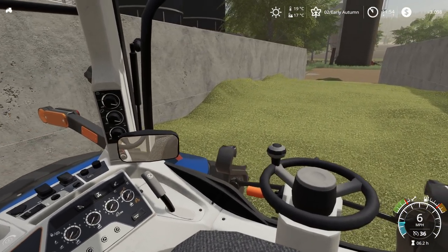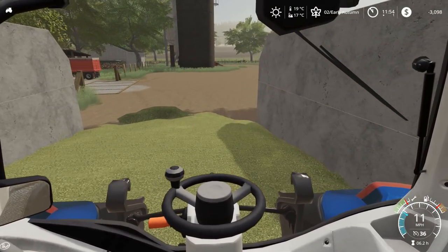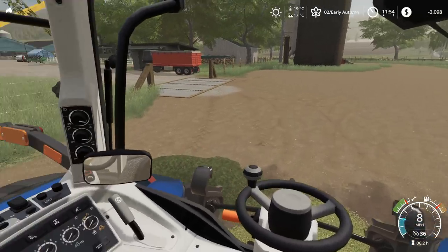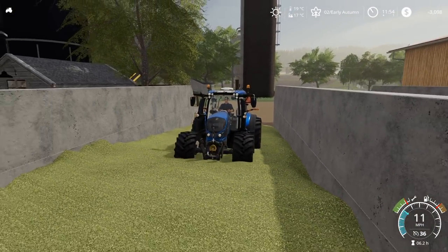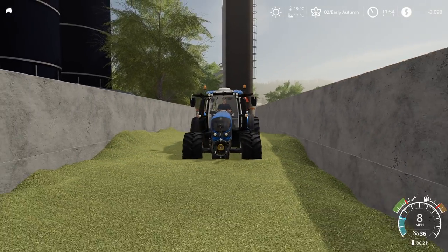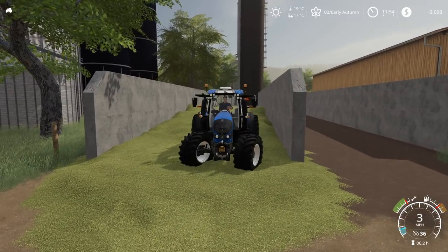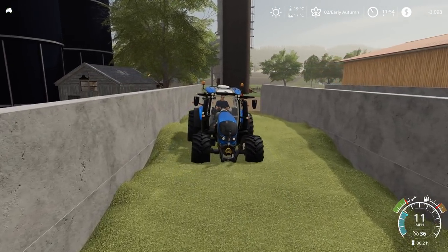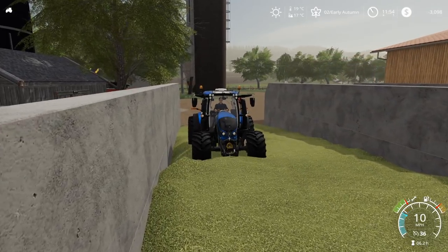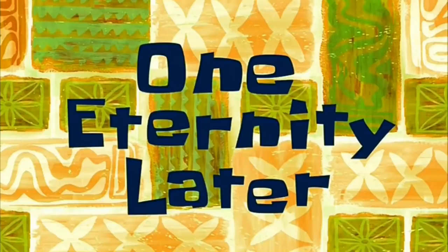Two hours later, and we're at 90% now. Oh man, it's such a slow go. It's all right. It's all good. We got some time. I'll grab some lunch afterwards. Make sure we get our cattle some lunch. And then we'll hit the field after all that's said and done. But man, I thought it was packed down more than this. When we were in here with the truck and trailer, it felt like we were in here a lot more. But I guess I must have been mistaken, because this has taken us some serious time.